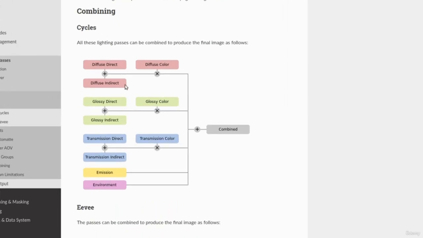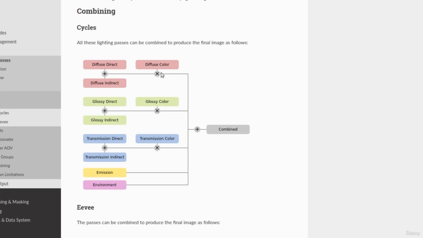These arithmetic signs represent how the mix node should be configured to combine the passes. So, to combine the diffuse direct pass with the diffuse indirect pass, we must use a mix node configured with the add mode, as this plus sign shows. Then, we'll combine the mix node resulting from this combination with the diffuse color pass.